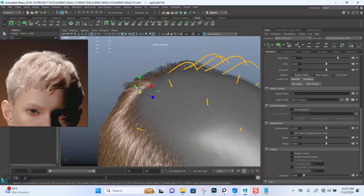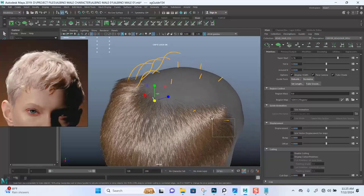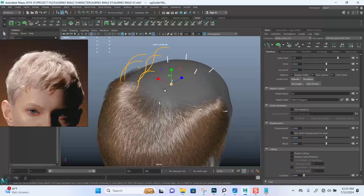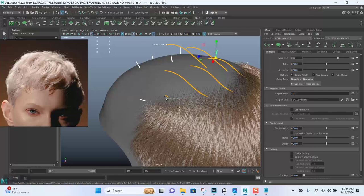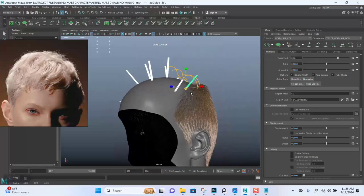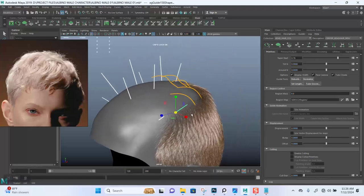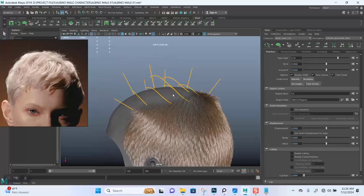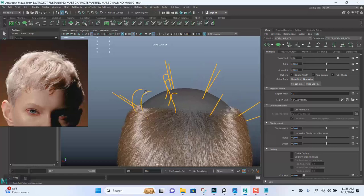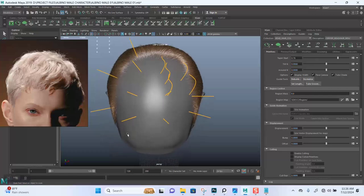Okay, let's select this dude, scale that out. No, okay, let me select everything. Select this piece. Select this also. Start by scaling them out like so. Maybe some more. And rebuild the CV count on them to 8. Then hit normalize. All right, so. So the flow is kind of pushing towards this direction.